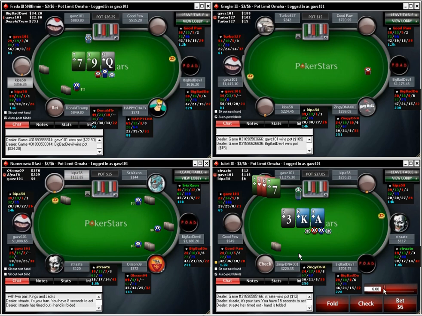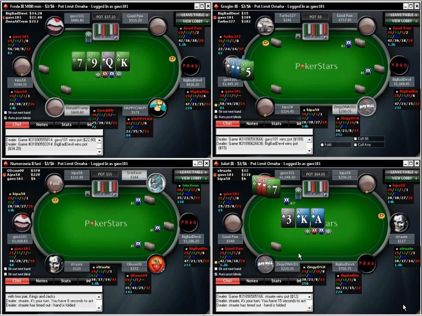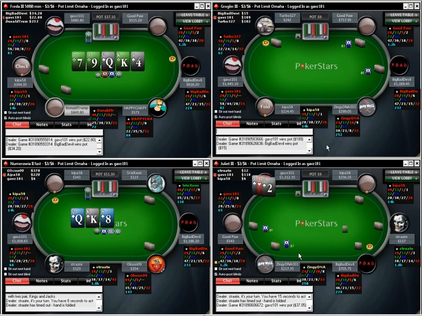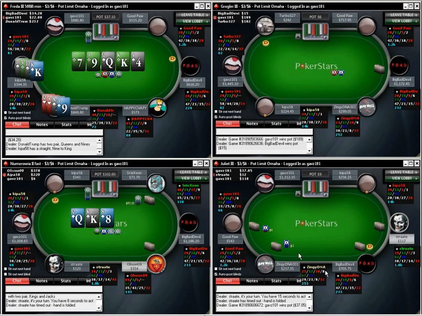I flop nothing on table 4, and I'm going to continuation bet. We get him to fold all his jacks, queens, any sort of gut shot type hands that he might have. I don't think he's going to peel one off with. And I can't win the pot if you don't bet. So I bet a lot when I flop air.